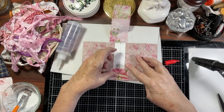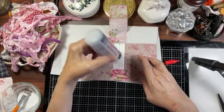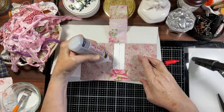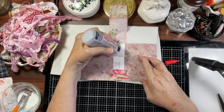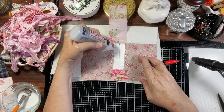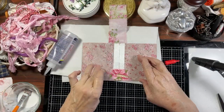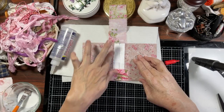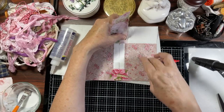We will have probably 2 signatures, maybe 3, depending upon how many pages we're going to add. So you're not really going to see this. Now, if you don't want to see your fabric, you can put your fabric first or your paper. I'm using fabric, but you can use paper. You could put it down and then put your cardstock on your inside covers. But I wanted to see the fabric, so I intentionally did it like this.